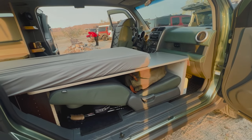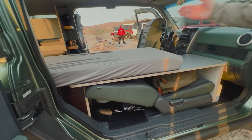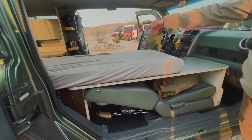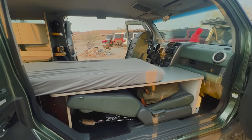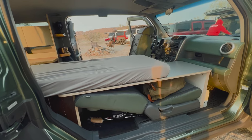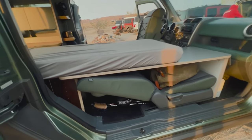So this is mostly a one person setup. It is a one-person setup. I was trying to figure out how to do two, some kind of a flip. You could probably figure out a way to do two in there a little bit. And it looks pretty stealthy, your car. It does. It looks clean and looks like you take good care of it.